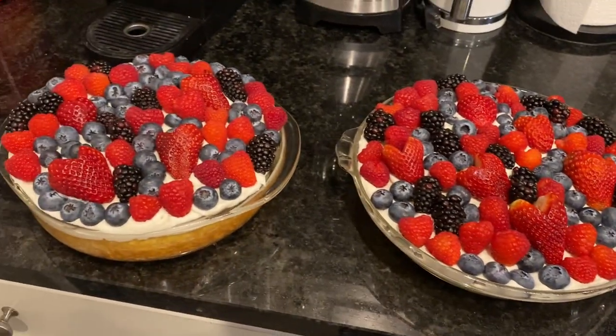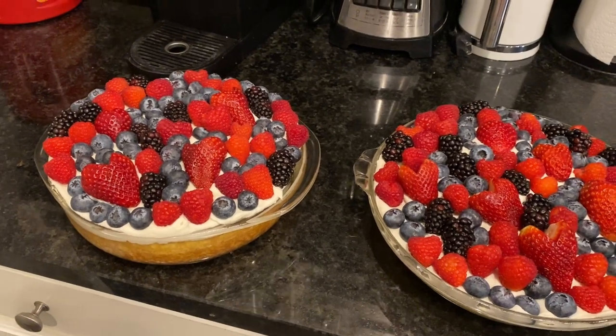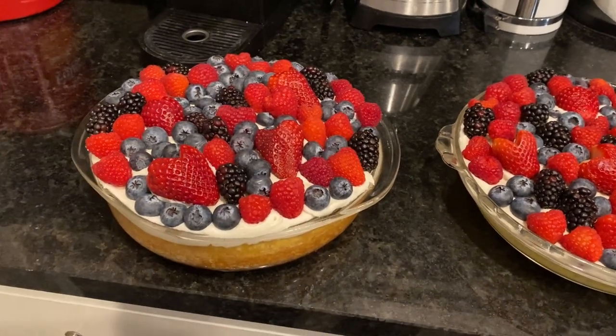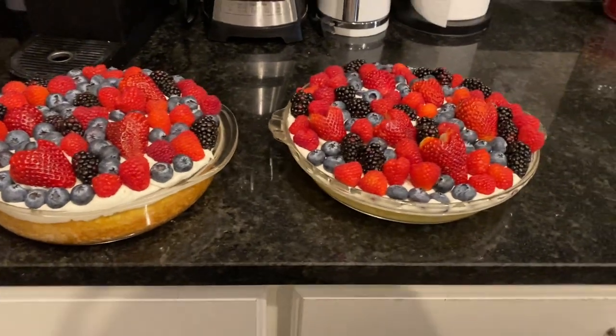Alright, so these are the cakes I made myself this year. They're tres leches, otherwise I would have stacked them. I was looking online and I guess some people do stack tres leches cakes, but I've never done it before and I feel like it would fall apart, you know? So I wasn't about to experiment.